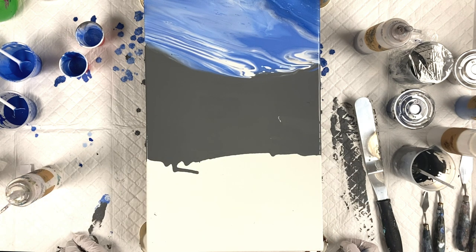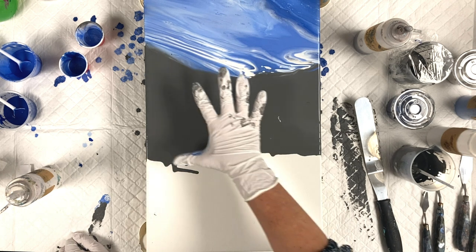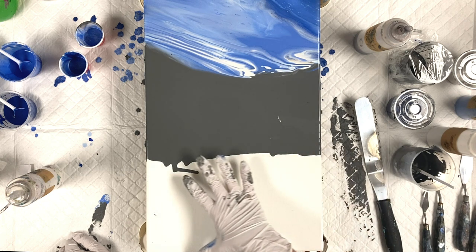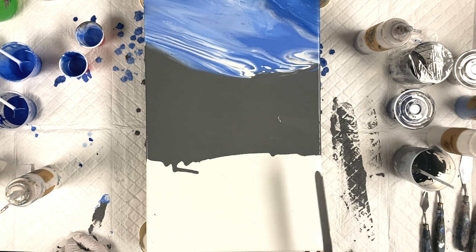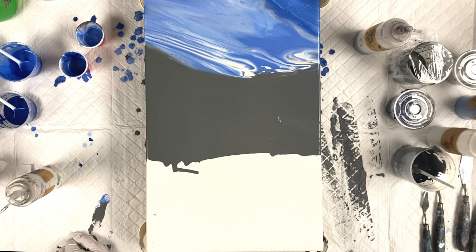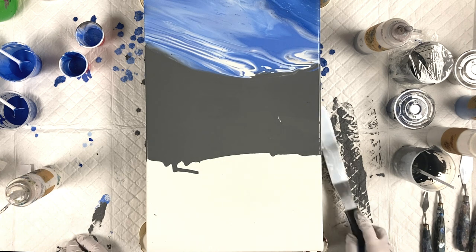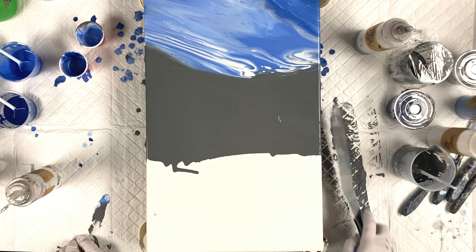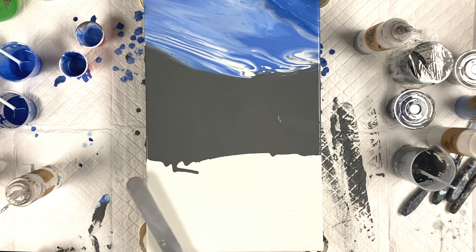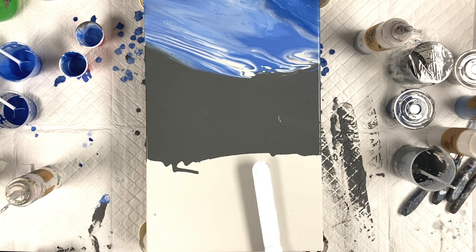Okay, so now I'm going to work on this. I'm going to leave this area to the last, and I'm going to do this water, these dry swipes with a mixture of palette knives. I have an array. I don't know if I'm going to use any of them. I might just do one big one.